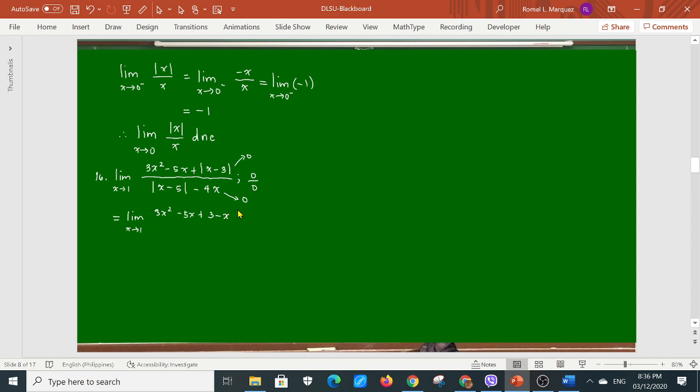What is the absolute value of x minus 3? It is x minus 3 if your x is greater than or equal to 3. But if your x is less than 3, it is 3 minus x. Negate it. There, free of absolute value now. What about the denominator? 1 minus 5, it's negative. Therefore, what's the absolute value? 5 minus x, so it is always positive. 5 minus 1, always positive. Minus 4x. You just copy that.